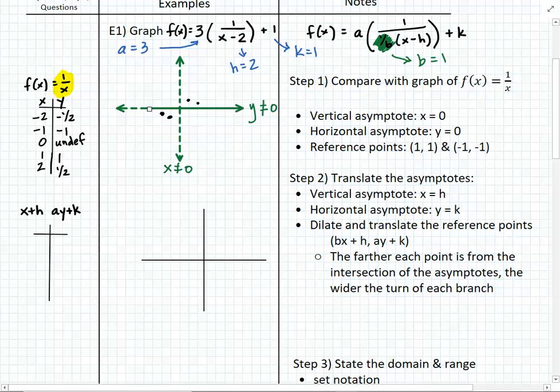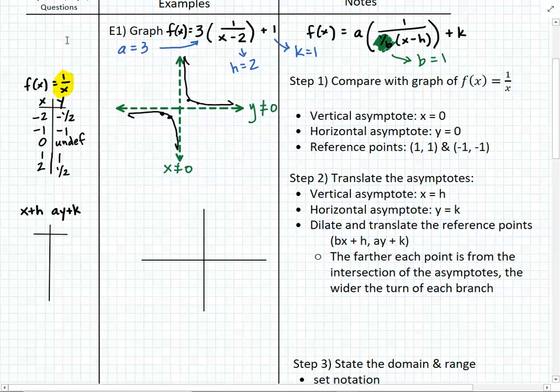Alright, so as a summary right there, vertical asymptote at x equals 0 because the denominator cannot equal 0. Horizontal asymptote at y equals 0 because there's nothing that you could plug in for x that would make a fraction, 1 over something, become 0. It just can't happen. And so how are we going to connect these dots if we are not able to cross these asymptotes? Well, we could do a lot more points, or you could just trust me that what's going to happen is this little branch is going to get tucked into this corner and another branch up here, and just like that, welcome to your new function of the month.